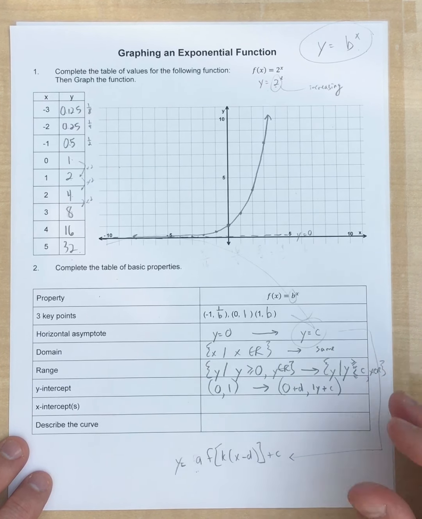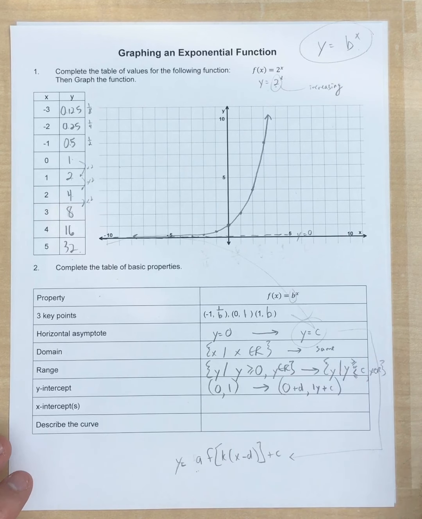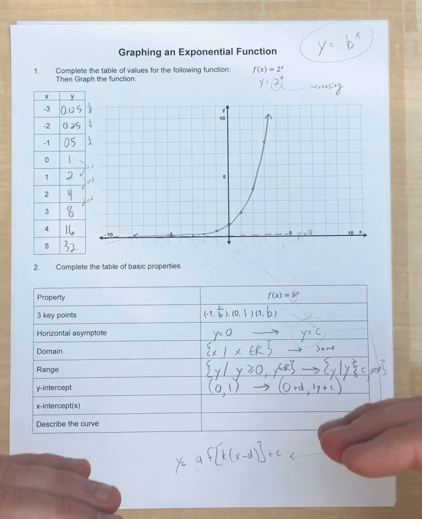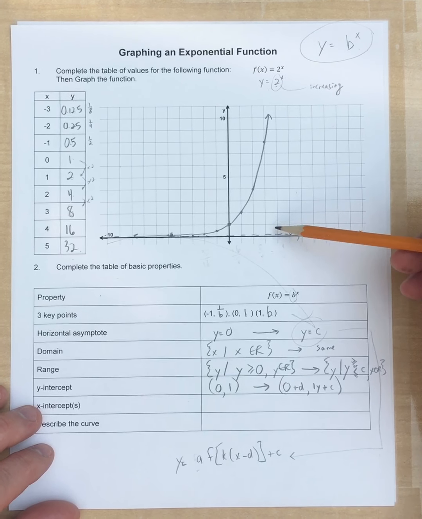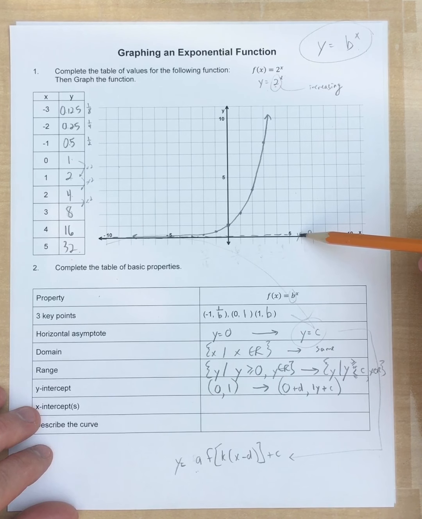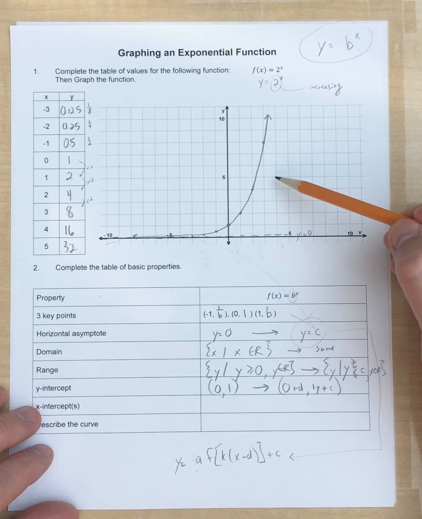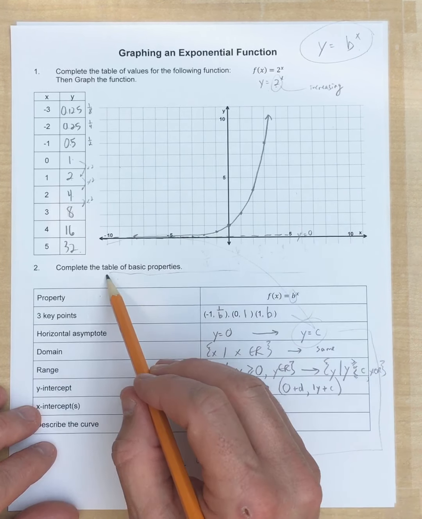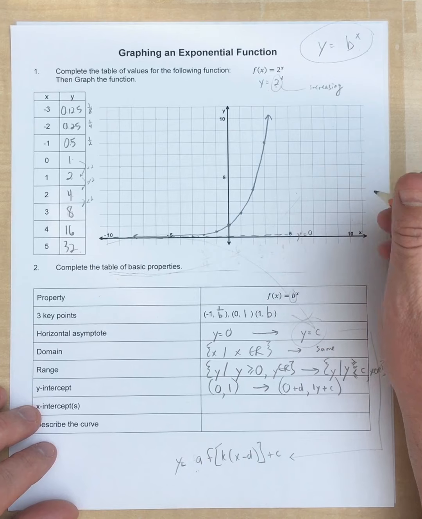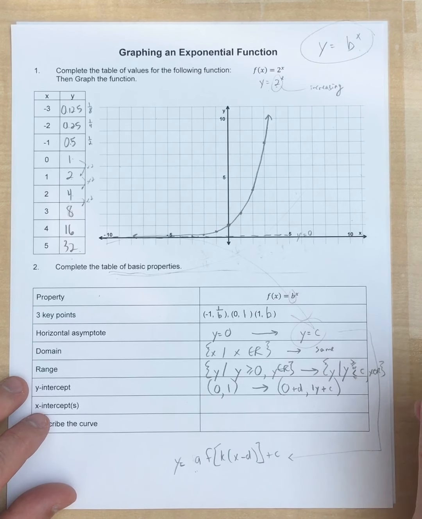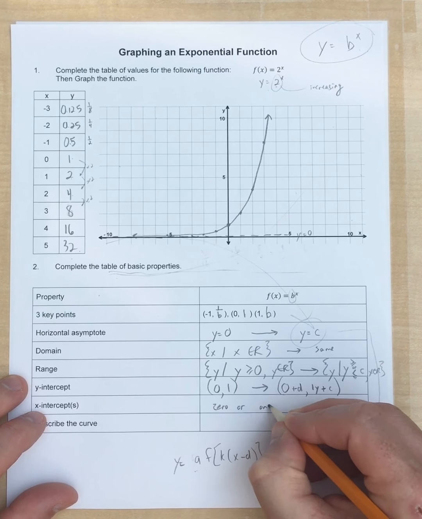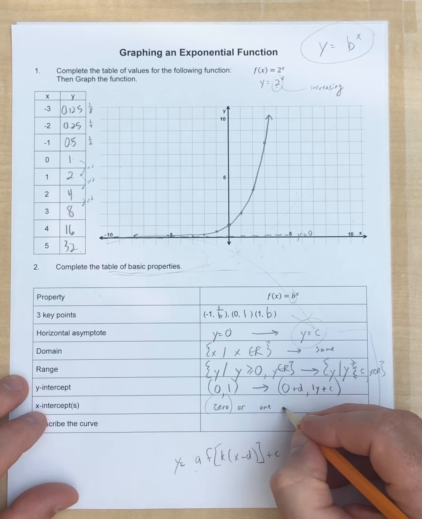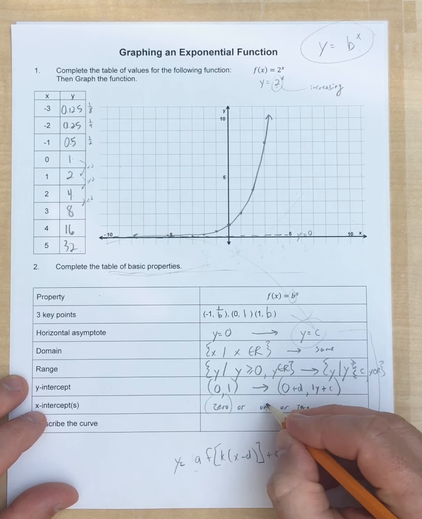For x-intercepts, it's going to vary. X-intercepts are going to be entirely created by virtue of translating it vertically and horizontally. So if it's an increasing function and we have an asymptote where y is equal to 0, then we're not going to have an x-intercept. But if we have an increasing function like this, and the asymptote's all the way down here, and it's going to increase like that, then we are going to have one x-intercept. But you should only have one x-intercept. So 0 or 1. In this case, 0, but it could be 1 or 0 in general.